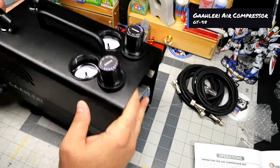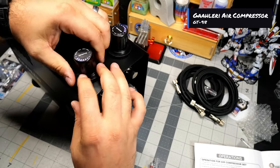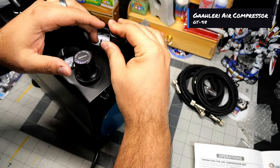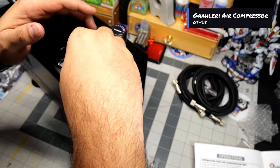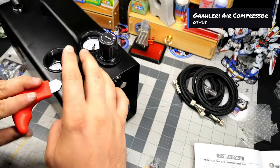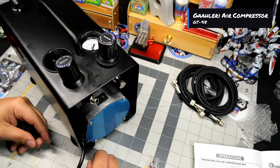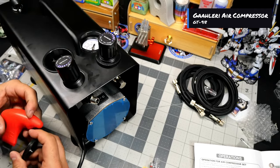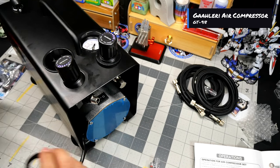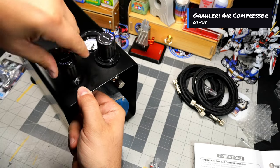I am very upset about this — I can't even pull it out without risking breaking the valve itself. At least the valves work. I ended up having to use my part separator to yank it out. Let's hope the valve isn't broken. It still locks — all right, we're good.